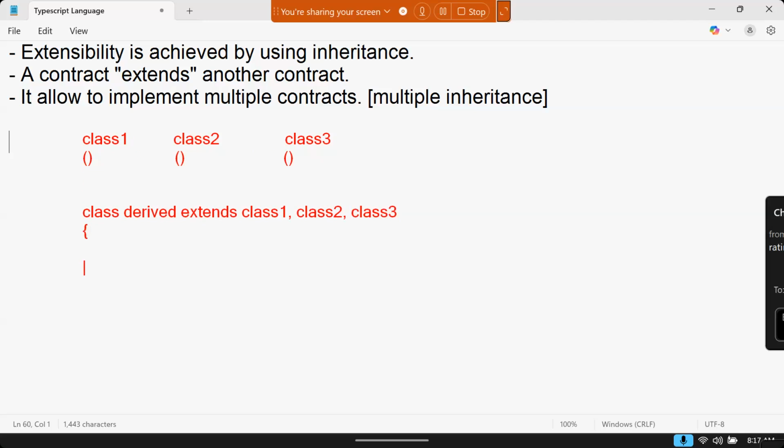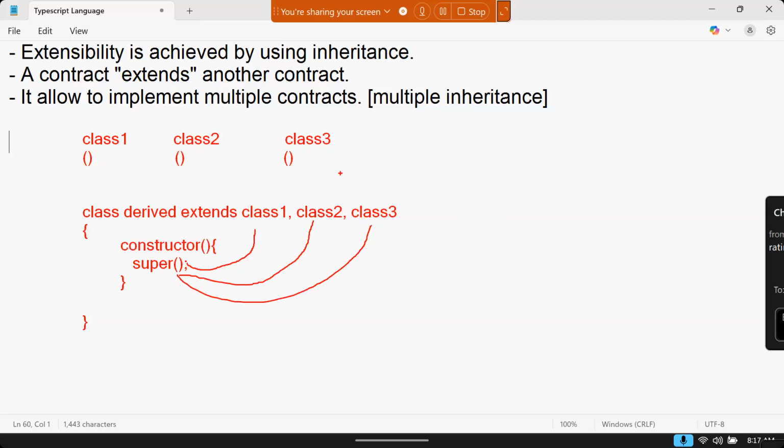Then the derived class has a constructor, and this derived class constructor has to call a super constructor. That is the inheritance rule we learned. Now, which super constructor does it refer to? Is it the first one, the second one, or the third one?